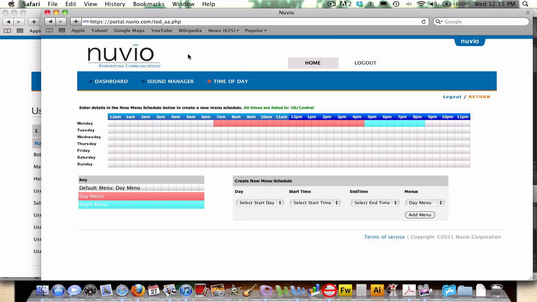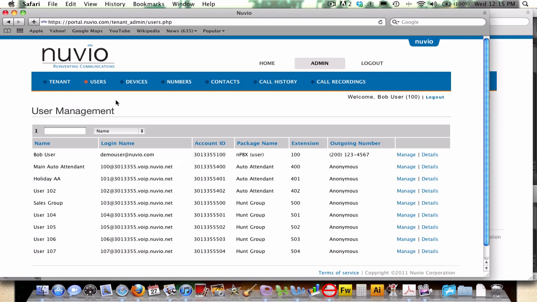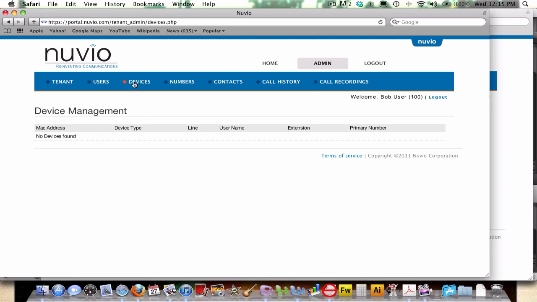So now let's go back into the other window that we had open that was on the user management page. Let's continue on down the line here as the admin user and go on to the devices tab. Here in the Devices tab, this will basically just show you the MAC ID numbers of your device, what extension they're associated to, and it's going to show you what number is being outpulsed from that device. On this demo, there's no devices found, but this is where yours will appear.